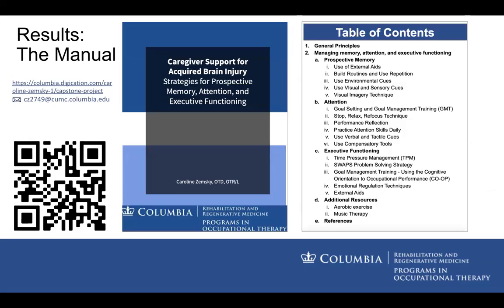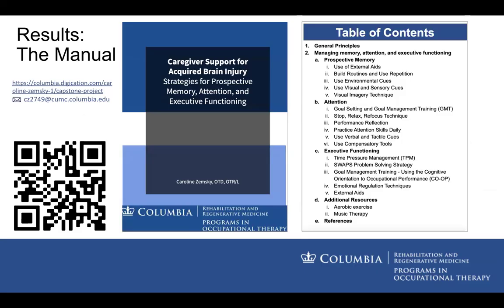Okay, so results. Based on what was found in the literature and those key themes that arose, we were able to design the manual. These are two images showing a snippet of what it looks like. The title page on the left-hand side, the table of contents on the right. The digital link to where it can be found is on the top left here. You can also email me for the download.